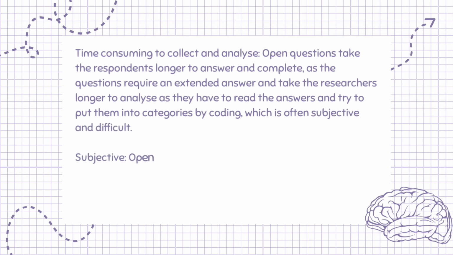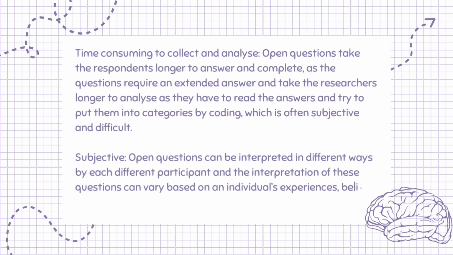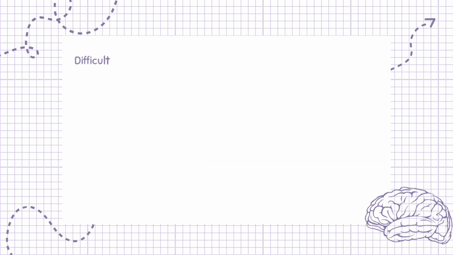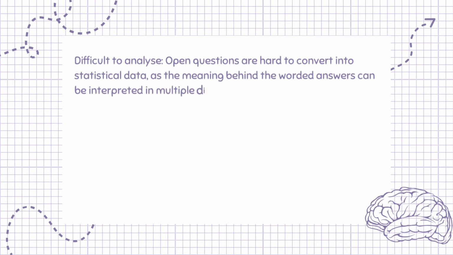Subjective. Open questions can be interpreted in different ways by each different participant, and the interpretation of these questions can vary based on an individual's experiences, beliefs, and perspectives. Difficult to analyze. Open questions are hard to convert into statistical data, as the meaning behind the worded answers can be interpreted in multiple different ways.